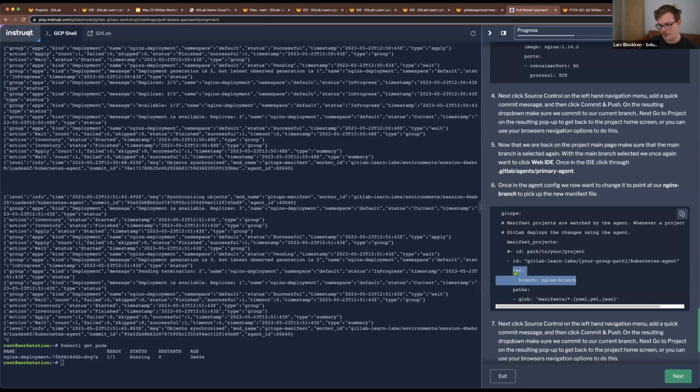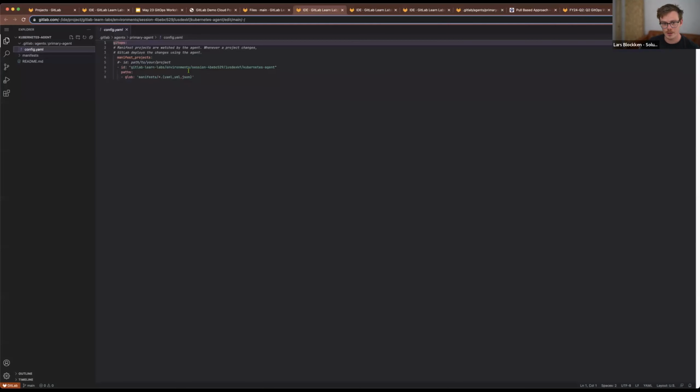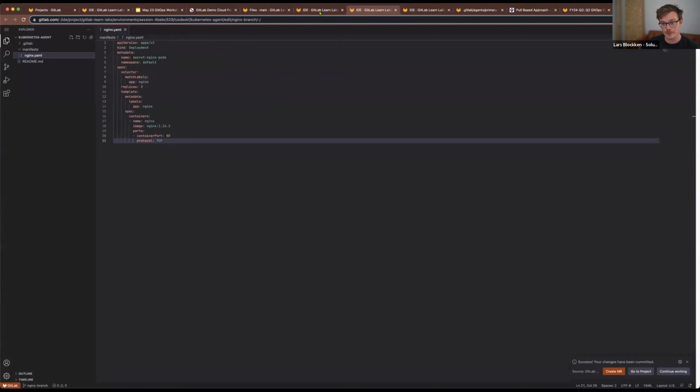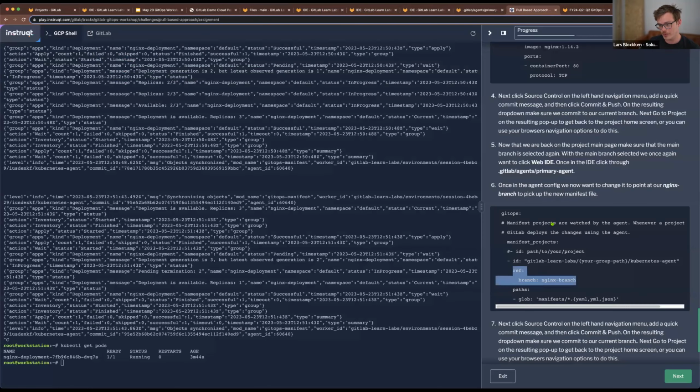And for me, what I will do is I'm just going to copy this because I also have to fill in my group path again, where we're going to add a reference here, which is going to be a reference for the branch, nginx branch. Now be careful, this is YAML. Indentations are important, so make sure that the indentations are correct. If not, feel free to copy the full file here, but don't forget that you have to replace your path here again.